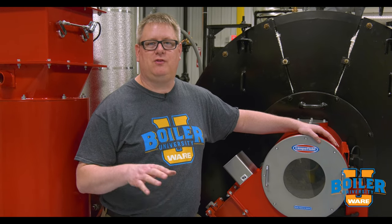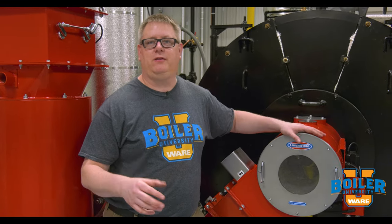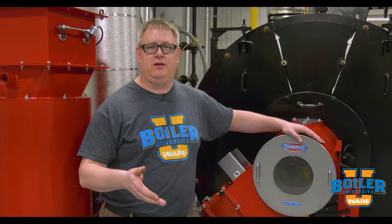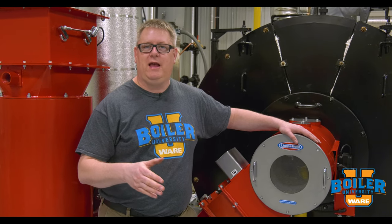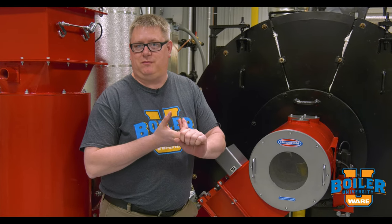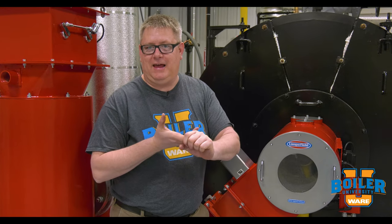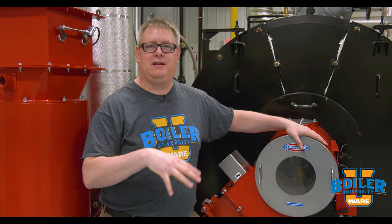On this week's boiler tip, we're going to talk about storage. A boiler room seems like a great place to store stuff that's not in use — it's out of the way, reasonably dry, and stays warm. But it's really not a place for clutter. There are some things in particular we don't want to store in a boiler room at any time, including flammable tanks of gasoline, solvents, propane tanks, or anything that could be affected by heat.